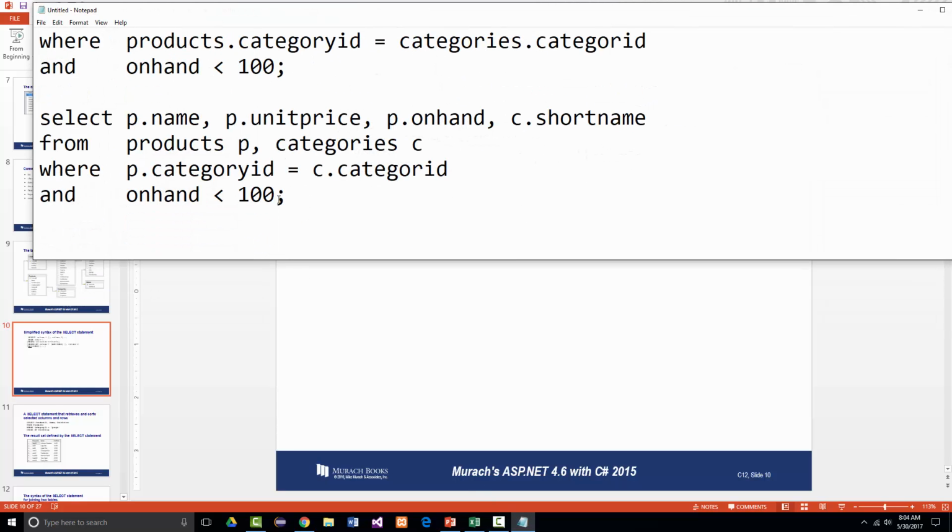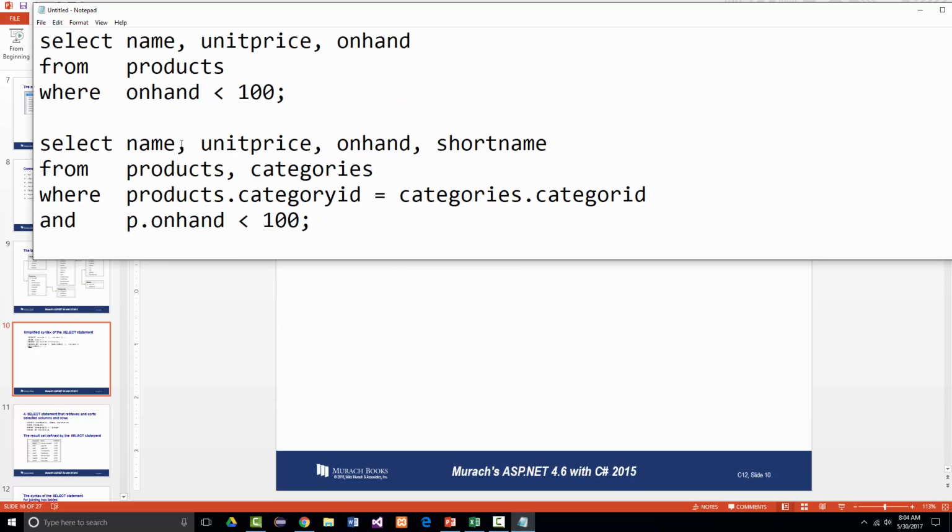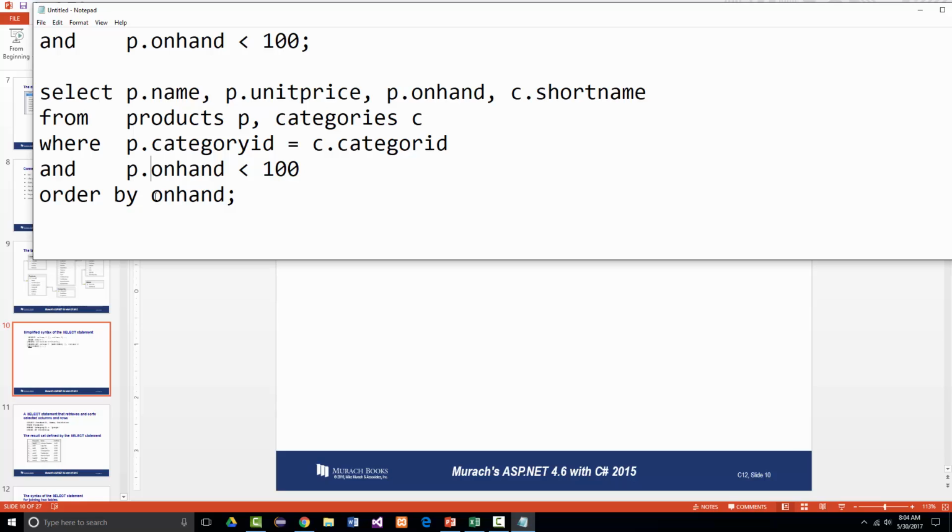So we could have said order by on hand, and actually this could have said here also P dot on hand, and this would have said P dot on hand. All right.